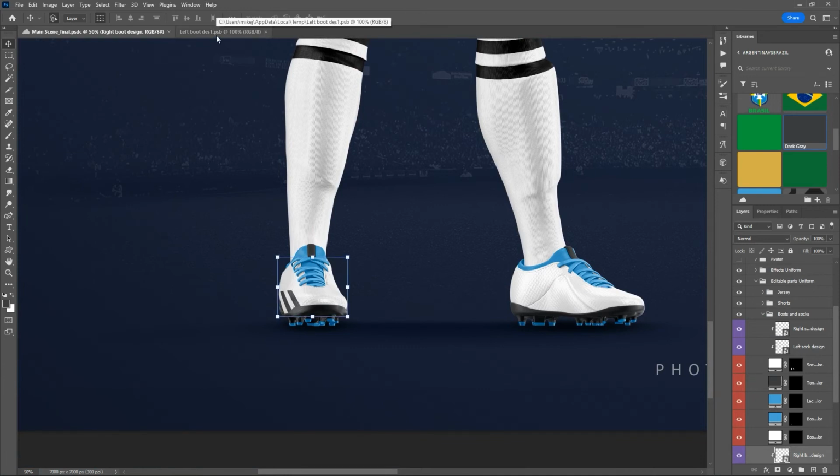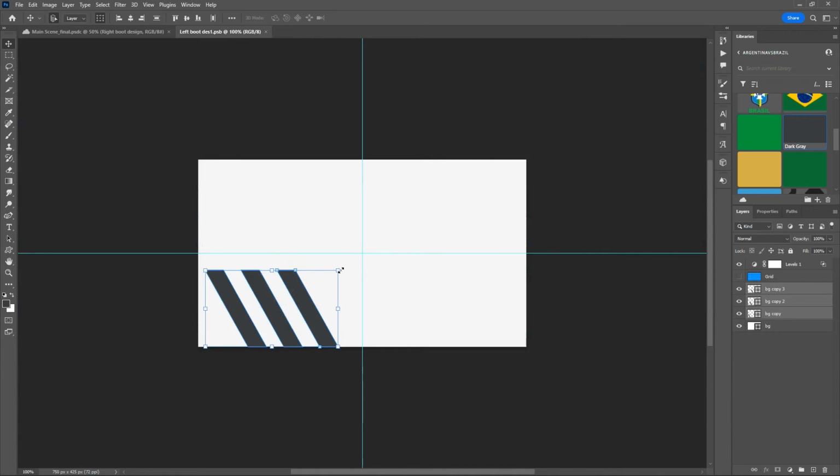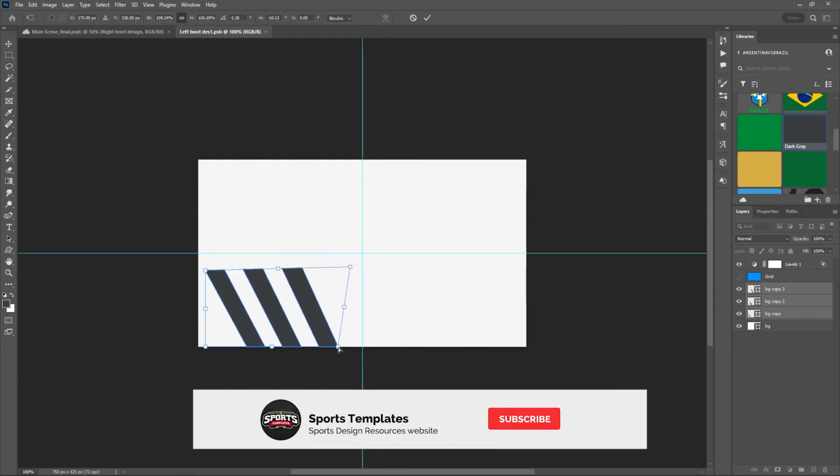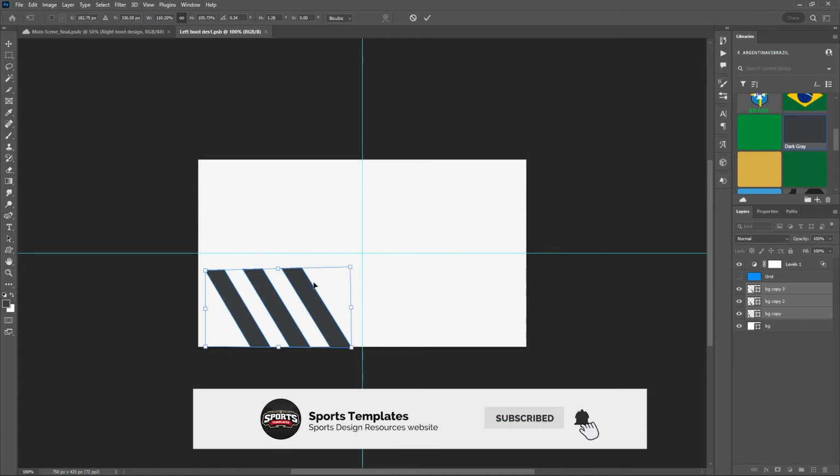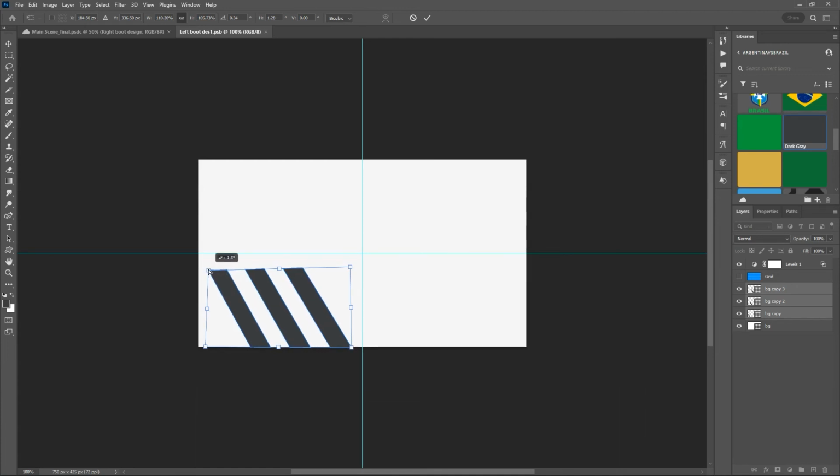So if you want to do that, you can hold the Control key and then grab any corner of this and just move it. So you kind of get an idea, like the way the shoe's facing, this front part would be a little bigger to us, and this back part would be a little smaller because it's kind of going along the back of the shoe. You can make it really dramatic, right? You don't need to go that far.